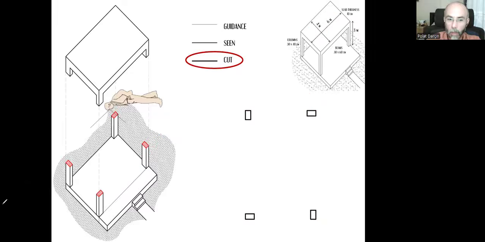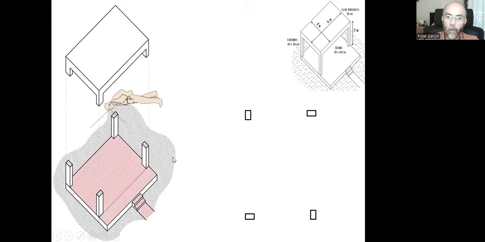If you want, you can pause the video and continue once you finish, because now let's check. Is there anything left behind which are cut that we need to add as a drawing? As you can see on the left side, there are no other cut surfaces. We draw 4 columns and that's it. So we need to move on to the seen surfaces.